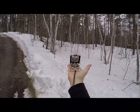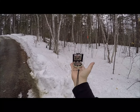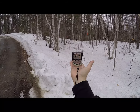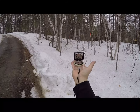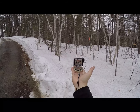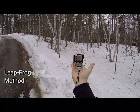All right, so I'm carrying on with my bearing of 4,200 mils. And for this leg of the route, we're traveling roughly 1.5 kilometers. So a good trick to improve your accuracy and your chances of getting to your final location is to take the least amount of shots possible. In this example, we're getting into some pretty thick vegetation, so it gets a little bit tricky to pick out a prominent object, so we're going to introduce the leapfrog method.